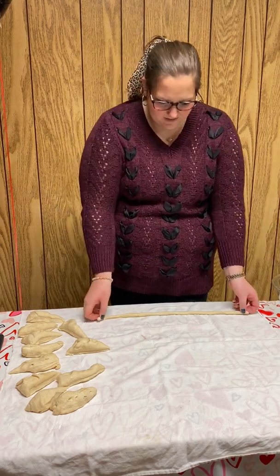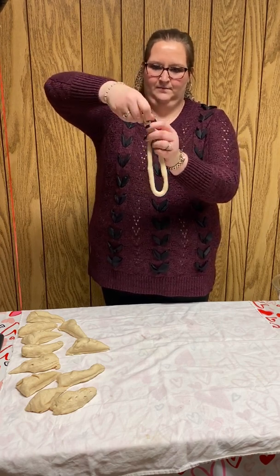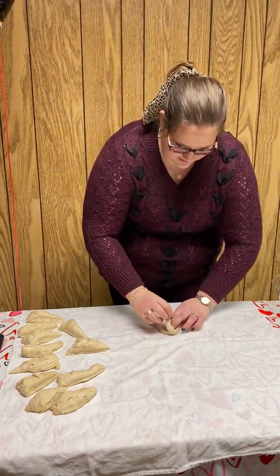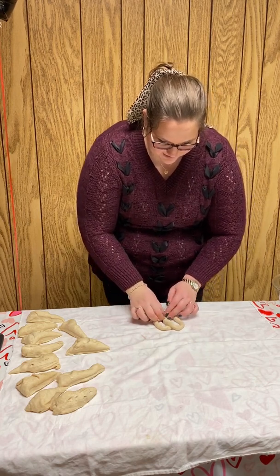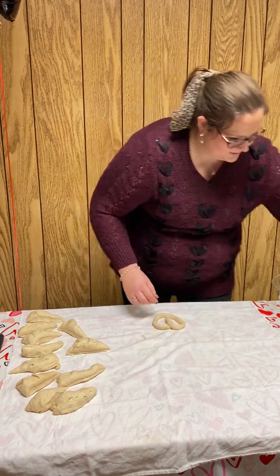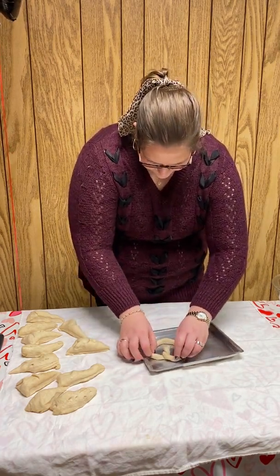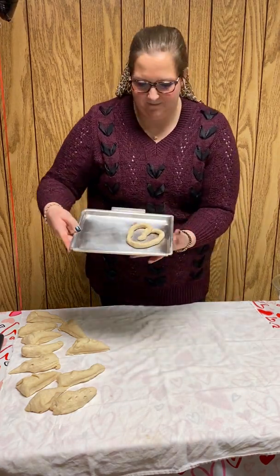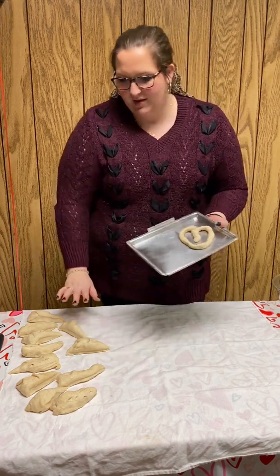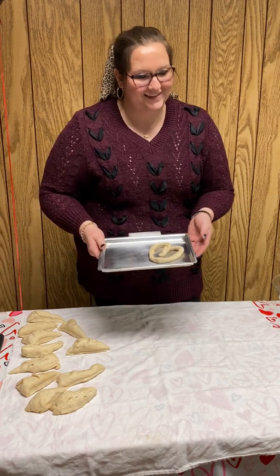What we're gonna do now is we're gonna take it and actually upside down, and you're going to twist it. This will help keep the dough together. And then you're going to flip it over to have that nice traditional pretzel, but it's Valentine's Day, so we're gonna try to make it into a heart. Let me transfer it over to my pan so you can see the finished product. And there you go. So you sort of make a teardrop, twist the ends, fold the ends inside, and then shape it. So I'm gonna go ahead and do the rest, and then we'll go over to my other station where we're actually gonna be boiling them next.